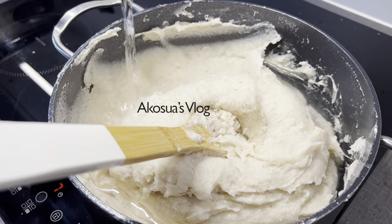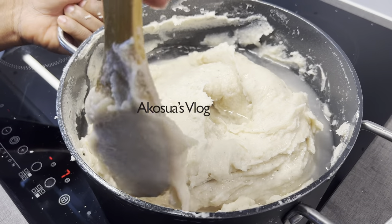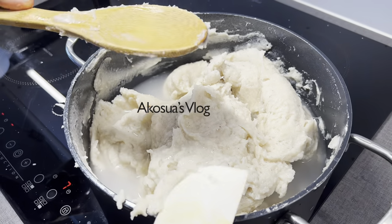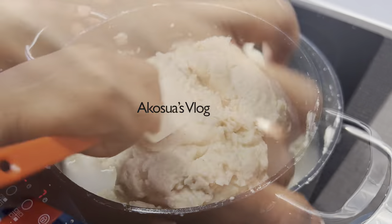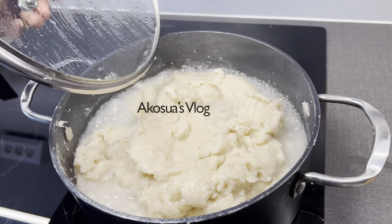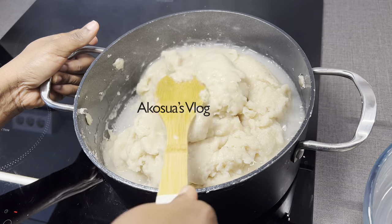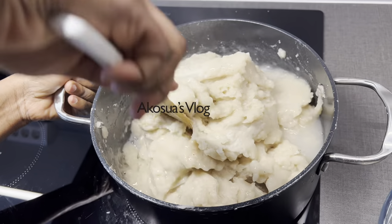Now that I'm done, I'm going to pour a little bit of water to allow it to cook. If you mix it too watery first, it will be so soft that you won't have to add any water and that's not good. Always make sure your mixture is a little bit heavy, and then after it's turned very solid, add a little bit of water like I'm doing here and scrape the outer part off. You can use your knife or a spatula to scrape. I'll cover it to allow it to cook for about 10 to 15 minutes. After that, I'm going to turn it over to allow the outer part to cook too, and cover it again for an additional 5 to 10 minutes. Make sure your fire at this stage is on medium heat so that it doesn't burn.